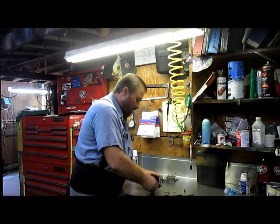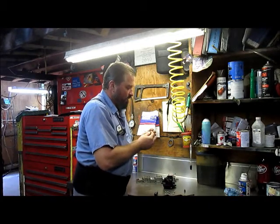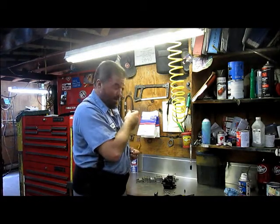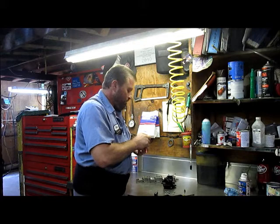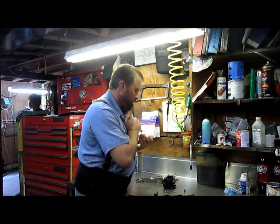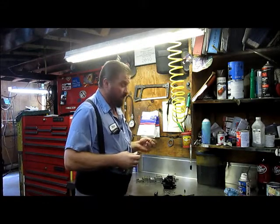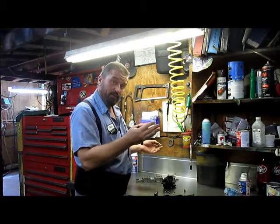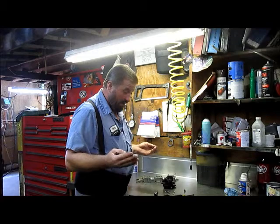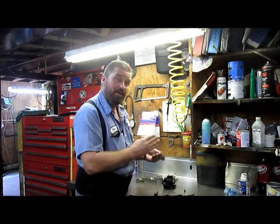It's always good practice when you pull these jets out to see what number is on them — each one has a number. The older I get, the smaller these numbers get; it used to be I could see them in the dark, now I can hardly see them at all. I'm going to have to break out the magnifying glasses to find out what this jet is. I'll write that down on a piece of paper so I know when I put all this back together what my jet sizes are, and if I do have to make any adjustments, I've already got it written down.